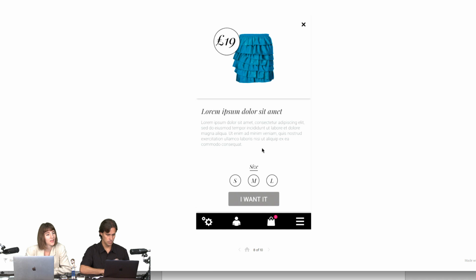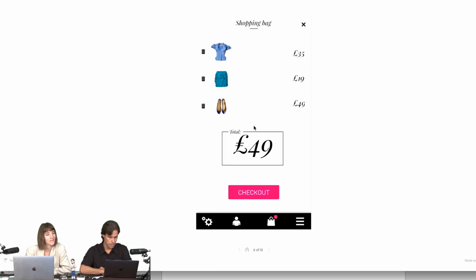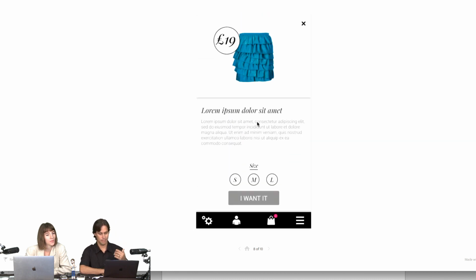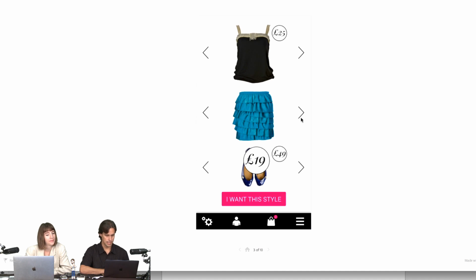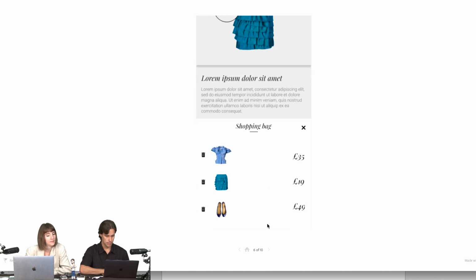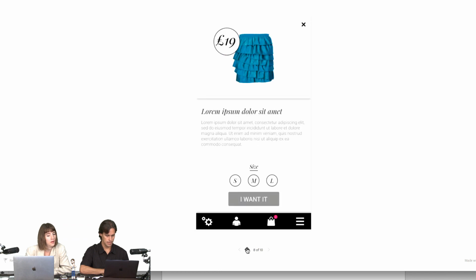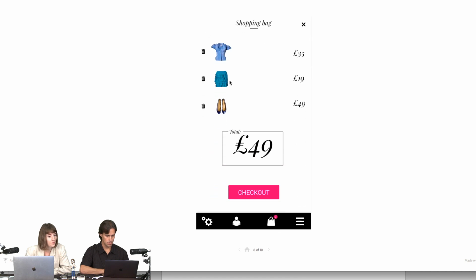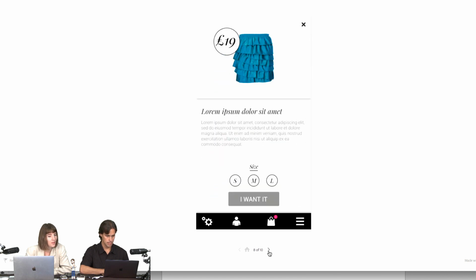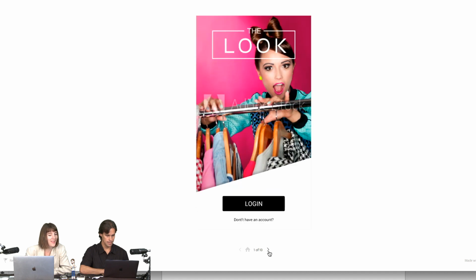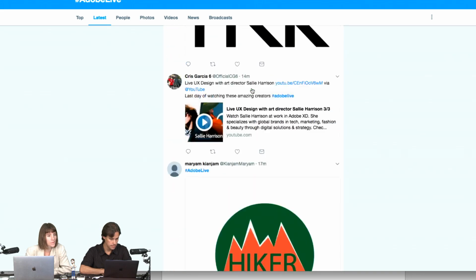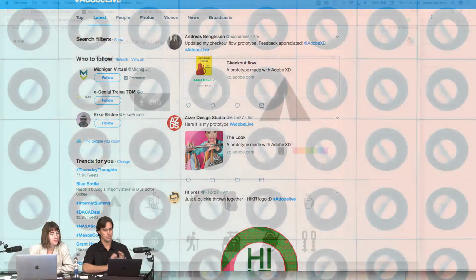So we were taking a look at this one. Very cool. You can say I want it and close. I like the animations there, it's really following the iOS guidelines. Cool. Nice. I like that avatar. Nice area. I can see my cart. Very cool. I want it. Let's see if we have more. That's it for now. Keep checking Twitter. Thank you.